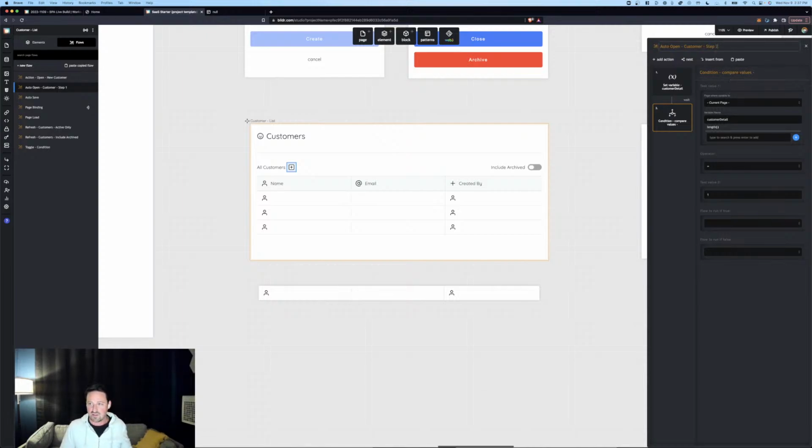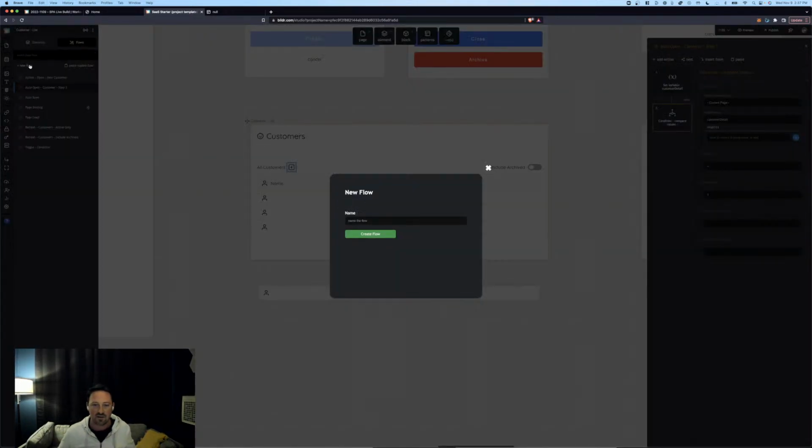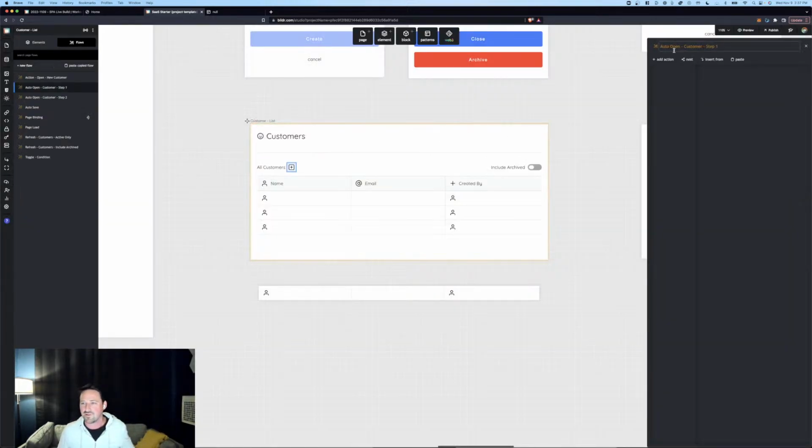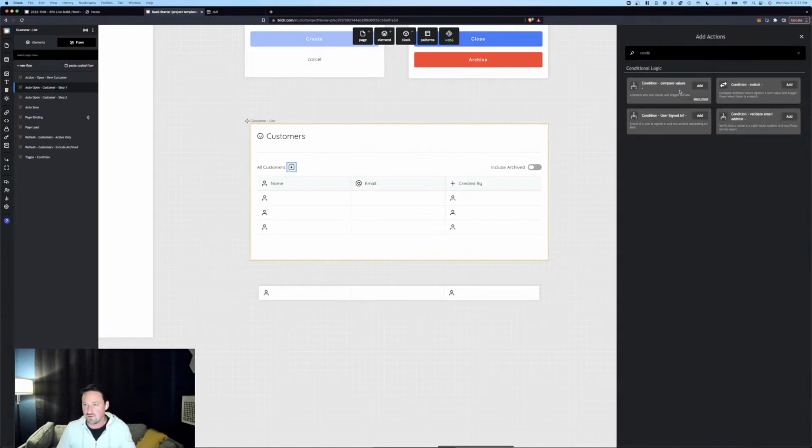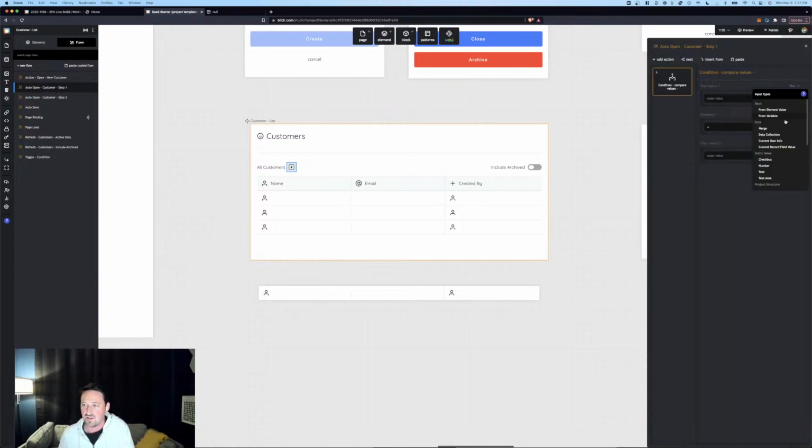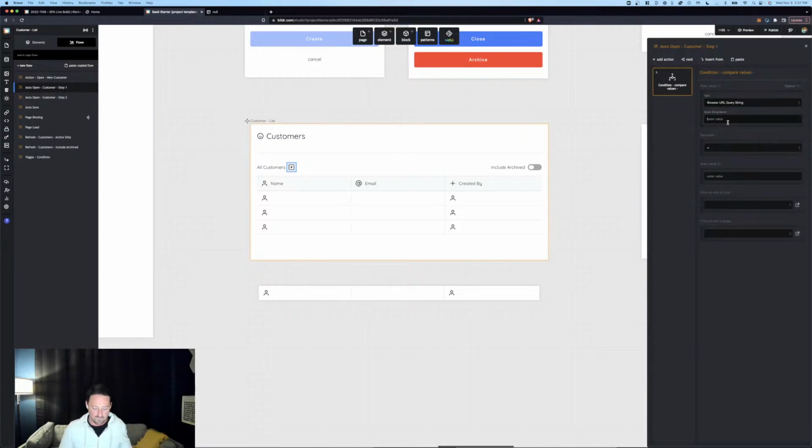So I'm going to change this to step 2, and then I'm going to make a new flow. Oh, one sec. And we'll call it step 1 now, and I'll show you why. What I'm going to do is first just check to see if there even is a value up there in that query string. If the ID query string doesn't have anything in it, then just don't do anything. Just skip. But if it's not empty, meaning it has something in there, then go to step 2. So now, at least that way, if there's nothing in there, it's not going to try to do the request for the customer or any of that kind of stuff.